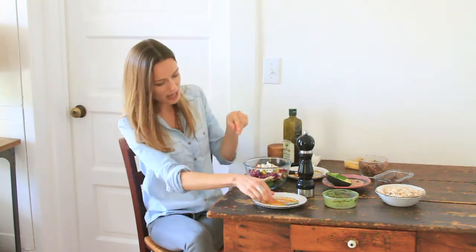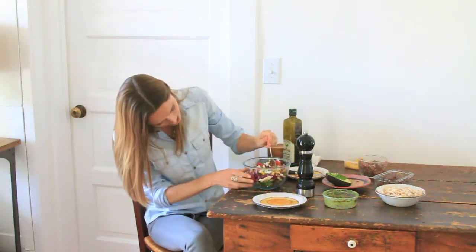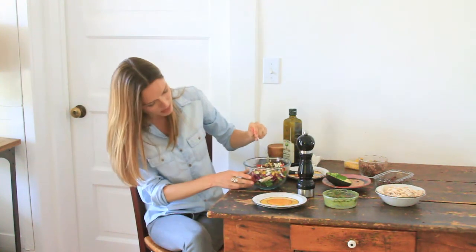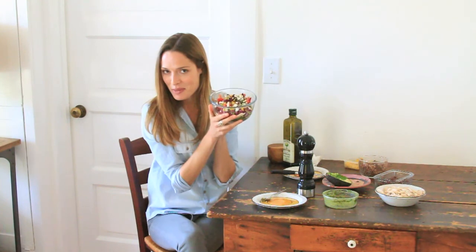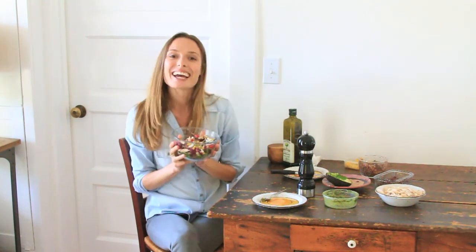So there we have it. Mix it around a little bit. That is my Mexican salad made from leftovers from my Mexican taco night. Enjoy.